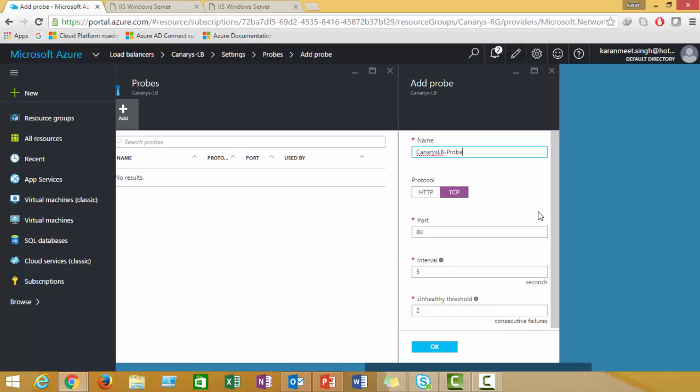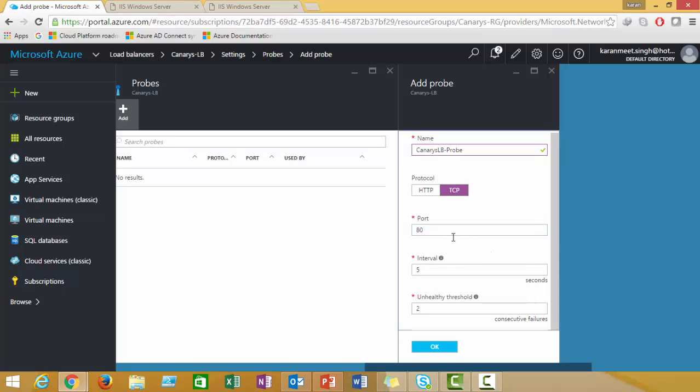It will send TCP requests on port 80 to these services. It will send those probes every 5 seconds, and after 2 consecutive failures, it will declare that VM, that service, to be down, and it will stop sending requests. This load balancer will stop routing traffic to that particular service.